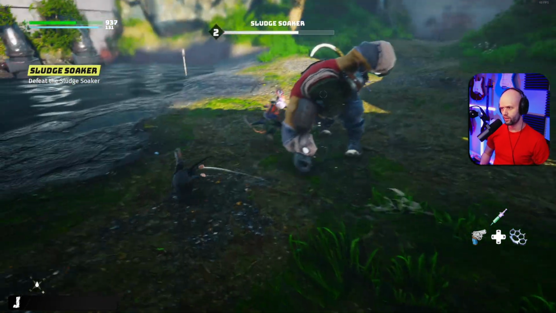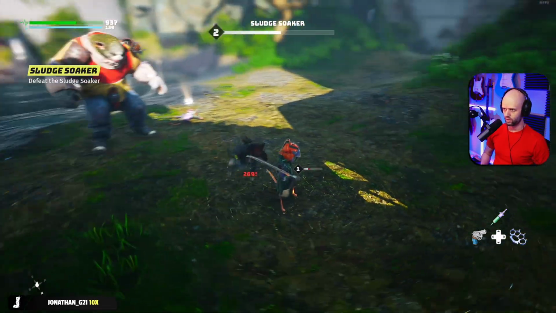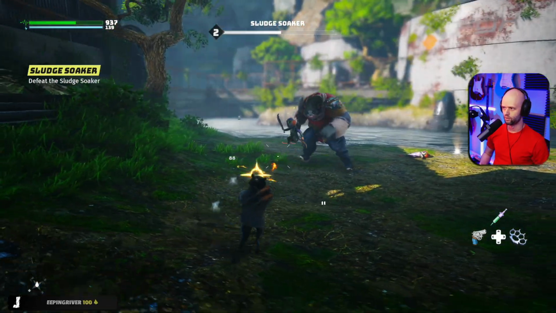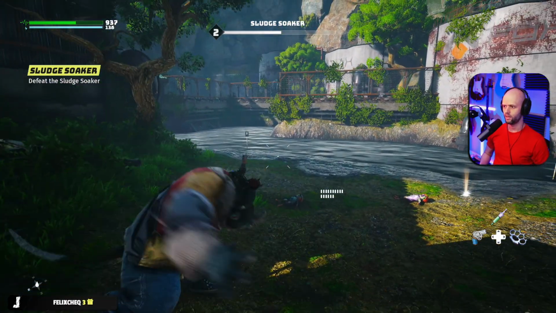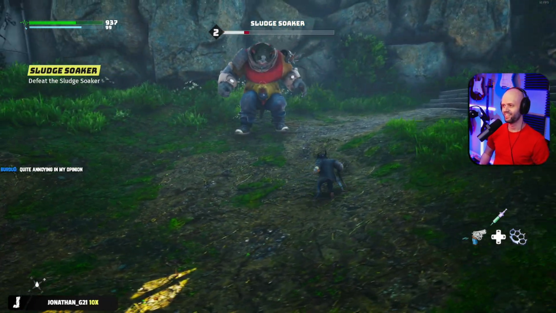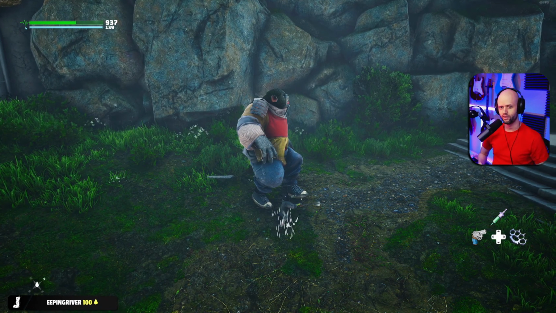It is interesting. You can't actually lock onto enemies. So you have to actually look at the guy you want to hit. Which is okay, but it does take a little bit of getting used to. He has a kick. Oh man, that's funny. Oh, he got parried. Oh, my dude got so severely parried.